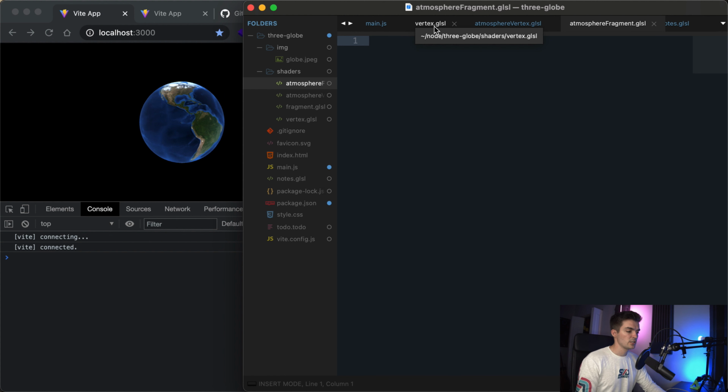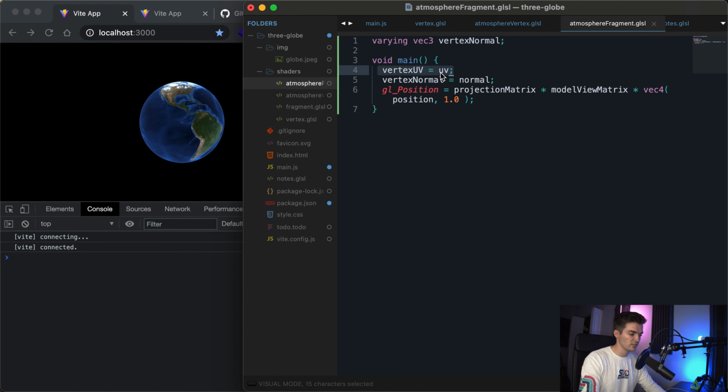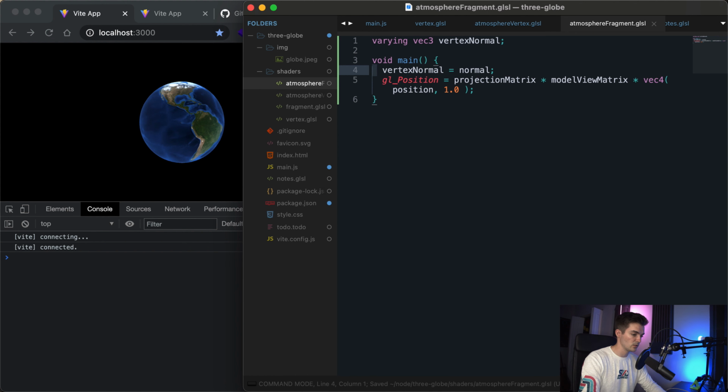They're just going to maintain that sphere positioning because that is the shape an atmosphere should take, at least with that glow effect. So what we can do is simply copy our vertex shader right here and paste it into our atmosphere fragment shader. We're not going to be using any texture here because we're just going to be generating these colors on our own. No texture required, so we're going to delete our vertex UV. We know we don't need to pass that through. And since we no longer have that varying available, we're going to delete this line as well. All this other code is basically boilerplate to make sure that all of our vertices are in the correct position.